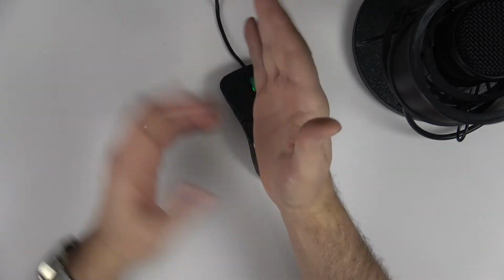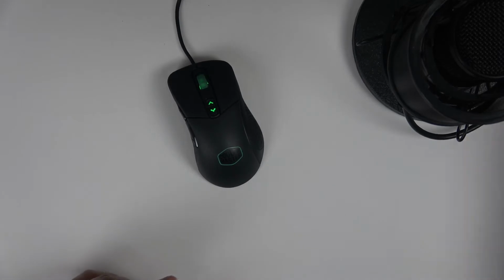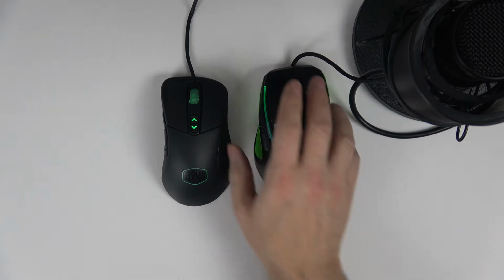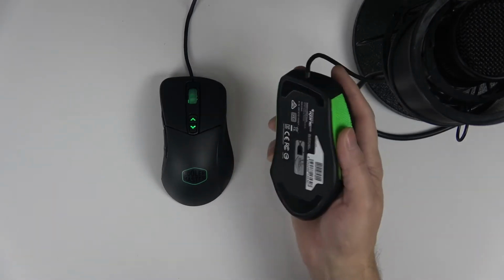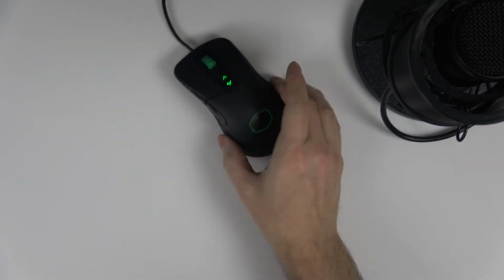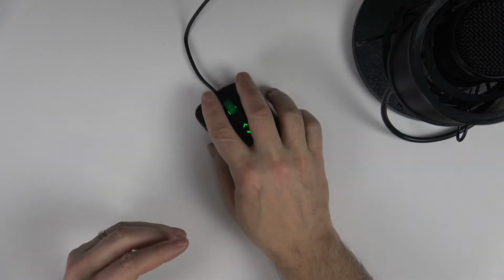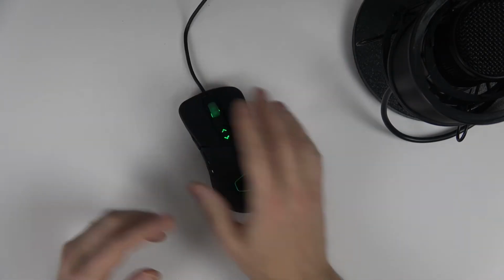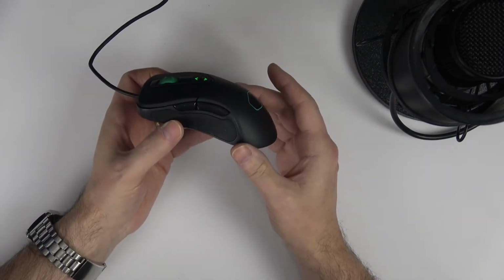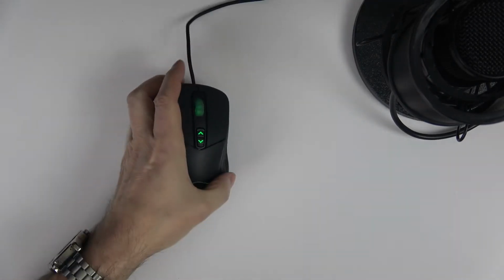If you have a larger hand, I've got a larger hand, it is on the small side. So if I look at, and I will compare with my Rocat, I'm a palmer. And on the Rocat, I have larger hands, I will palm the mouse completely and it's going to be very comfortable. If I look at this mouse here and I try to palm the mouse, it's a little small. So if you've got medium to small hands and you're a palmer, it's perfectly fine. If you've got a larger hand, it's going to be difficult. All right, so that's for the size of the mouse as well.